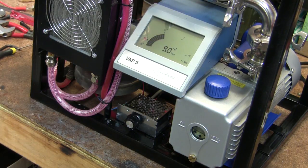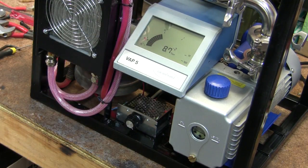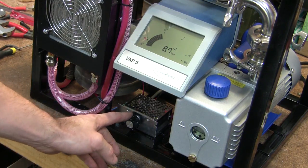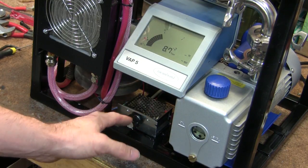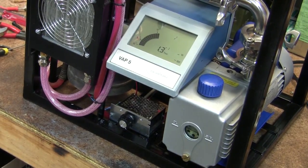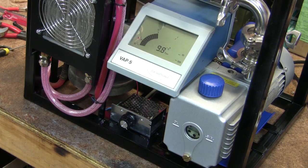You'll notice that it'll actually go up a little bit as the oil in the diffusion pump gets hot and starts to boil off any of the dissolved gases or anything in the oil. You'll get a little bit of a pressure rise, and that'll let you know that you're not far off boiling. I'll leave this up flat out until I just start to see the vacuum drop, and then I'll turn this down to about 80 percent, 70 percent, something like that. As you can see, the pressure has actually risen - we shouldn't be far off, and all of a sudden you'll see it just drop down really quickly once it starts boiling, which we're not far off happening.